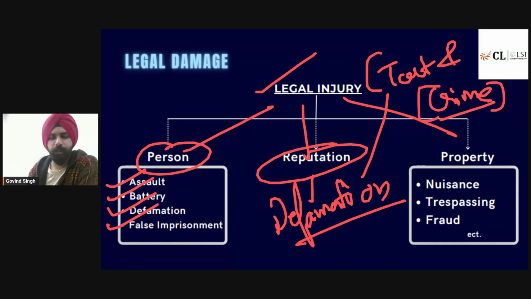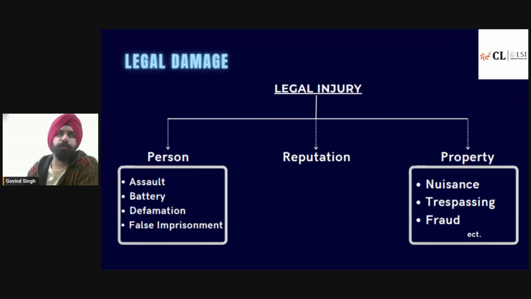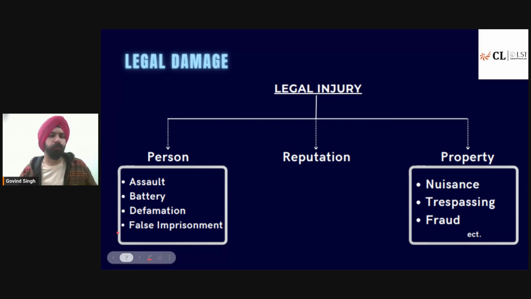आगे चल के डिटेल में समझेंगे assault, battery, ये सारी चीजें. Battery is when you are actually hit or actually injured. So if he stabs you with the knife, then he would have committed the offense of battery. ठीक है. फॉल्स इम्प्रिजनमेंट मतलब धोखे से बंद कर लेना किसी को, सिंपल एज दैट.